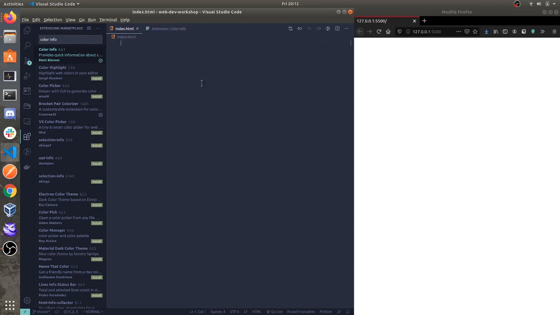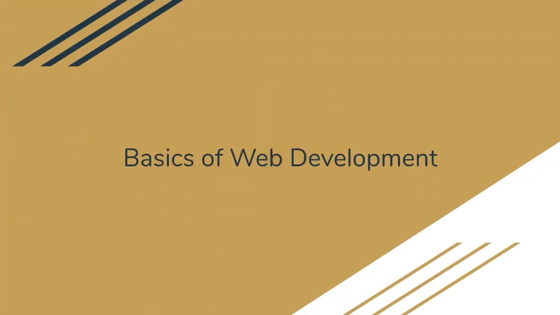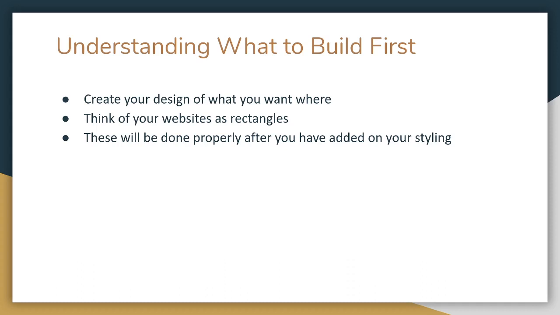Now to continue back on with the basics of web development. Web development is trying to understand what you want to build first. So you want to create your design of what you want and where you want it. Think of your websites as rectangles, and maybe more rectangles within rectangles. This might sound confusing at first, but this is kind of how websites are designed most of the time.